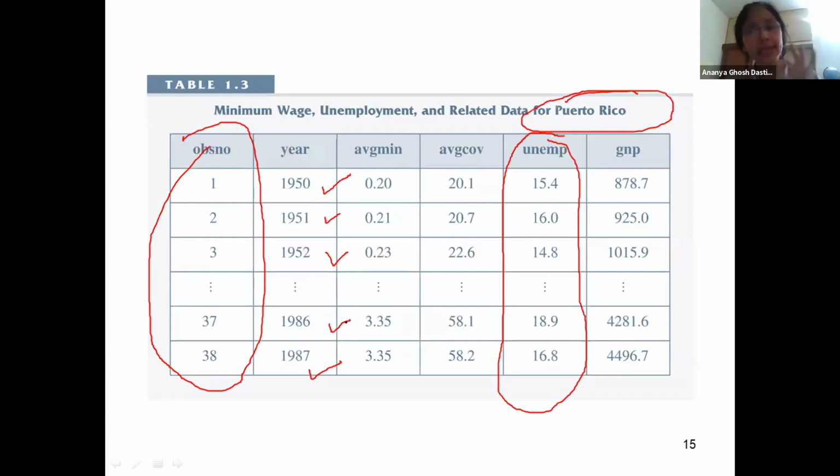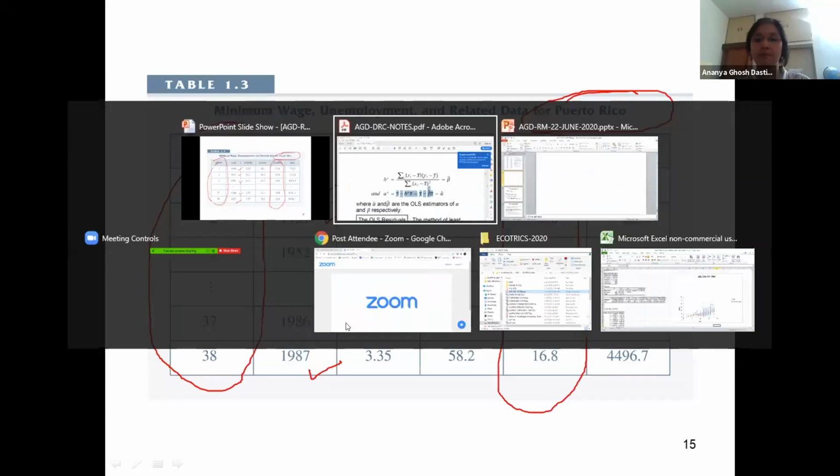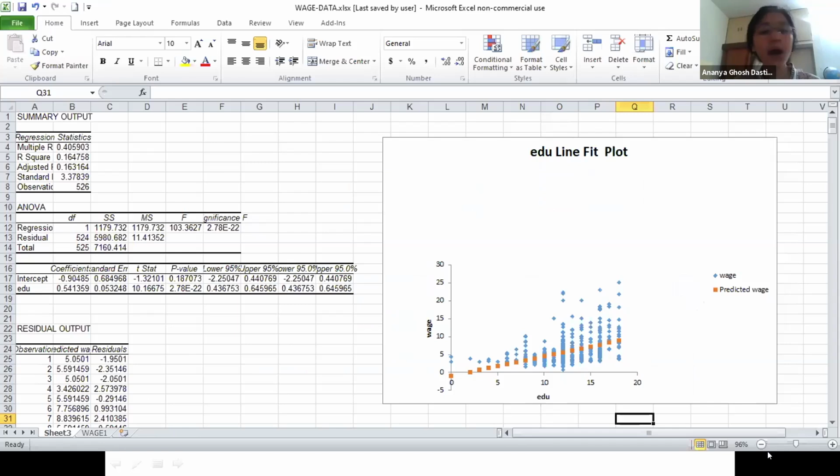Let me now show you some regression results which were run in Excel. All right. Here we go. So I have shared several data sets with you, and one of the data sets is called wage data.